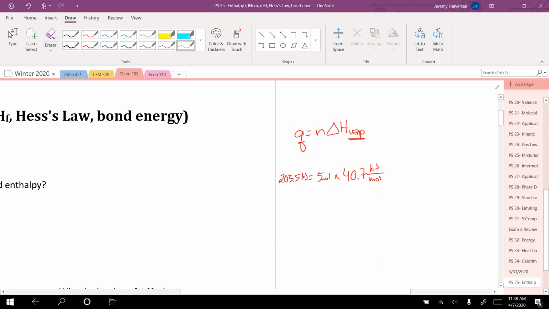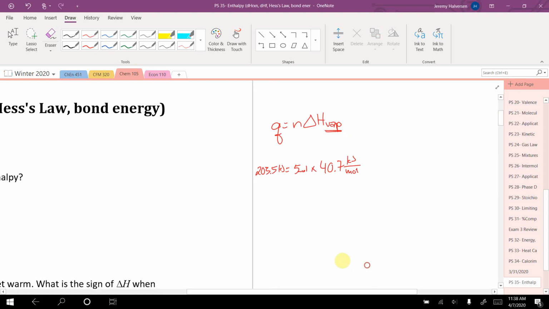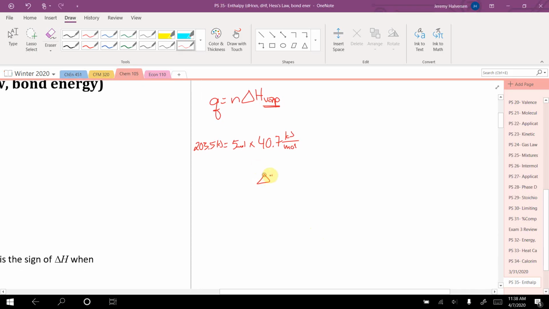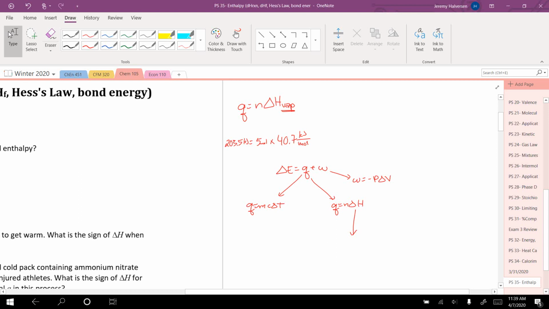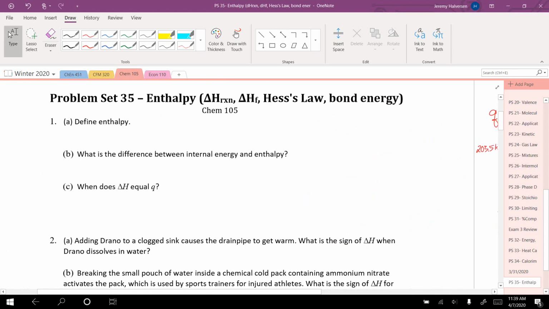But really now we're going to dive into what that enthalpy is. And to understand why we're diving into it, we talked about how energy is heat plus work. We talked about how work is negative pressure times change in volume. We talked about how heat is either like an MC delta T equation, or it's an N delta H equation. And then now we're diving into what exactly is enthalpy. And that's why it falls at this point in the course, even though we've been using it in the past. So let's get into some of this.